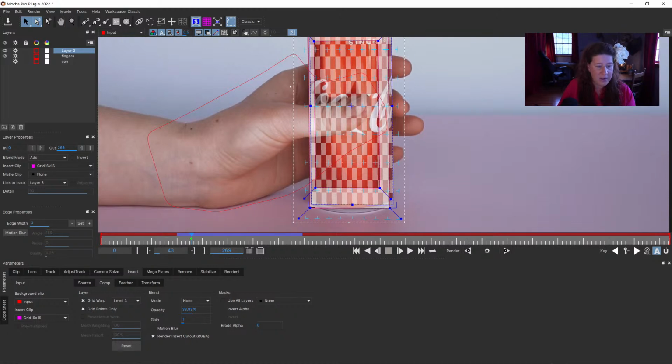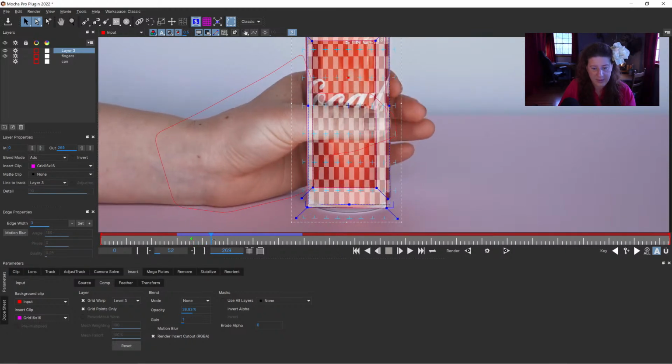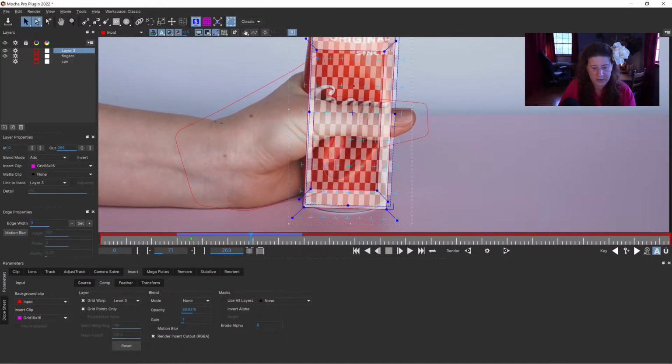All right, and now I can see that I want to start adding keyframes. So let's add a keyframe and let's look at how this is going to crunch in. So what you could try to do is you could try to make this make sense to you based on the track.